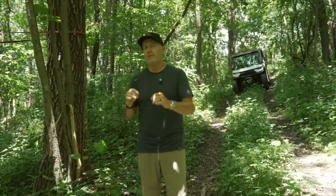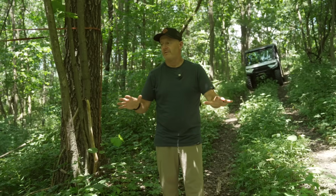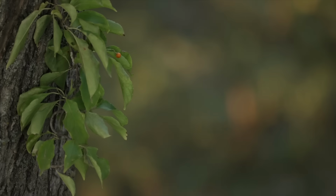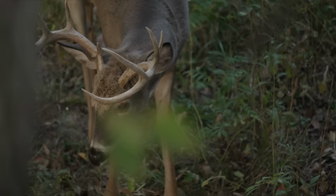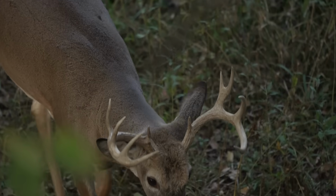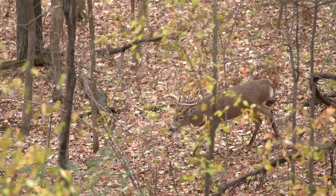But ask yourself those questions, and once you narrow it down to this is a great spot, don't be concerned if there's any deer sign during the summertime that'll lead you astray. Assign what time of the day you should be hunting. And then on top of that, ask yourself, is this stand a cruising area? Does this feature a funnel where I could expect bucks to come up, cruise this bedding area, hit the water hole, go to a food source, maybe not even go out to the food source? I can expect all day movement here during the rut.